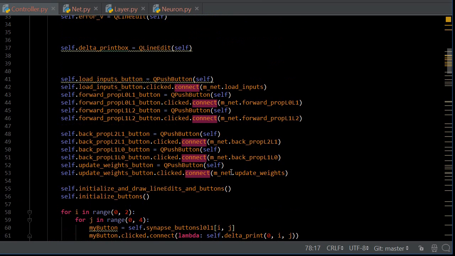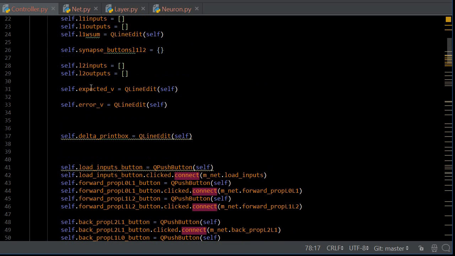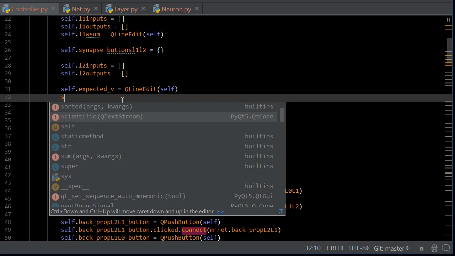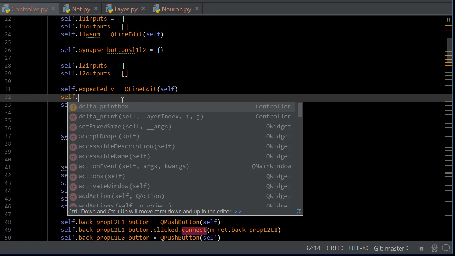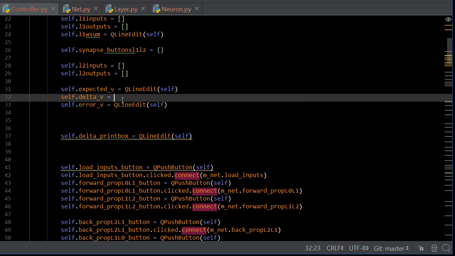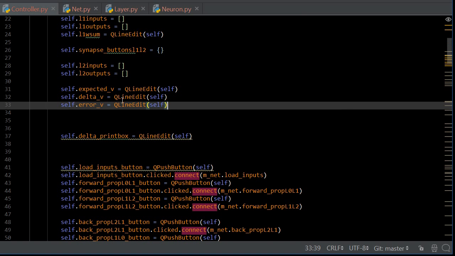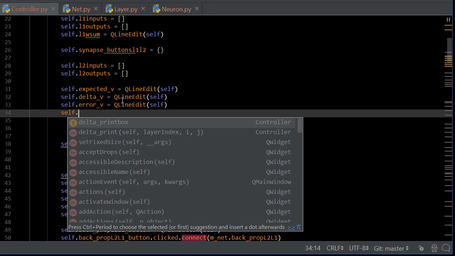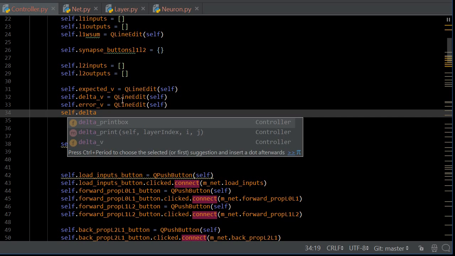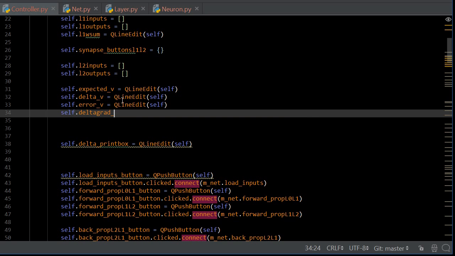I'm gonna add a number of new things now that are gonna be needed for the backpropagation. So one thing is going to be delta V, and then there's going to be something called delta gradient.